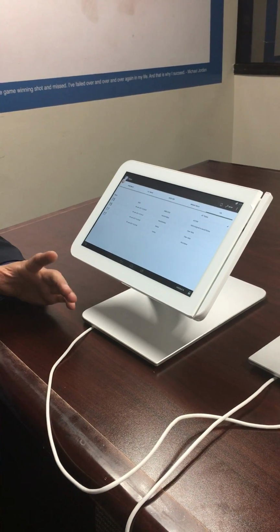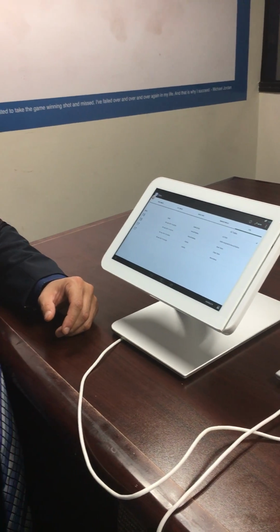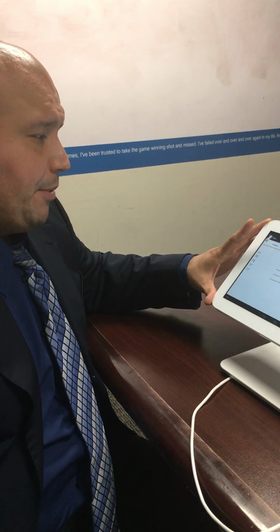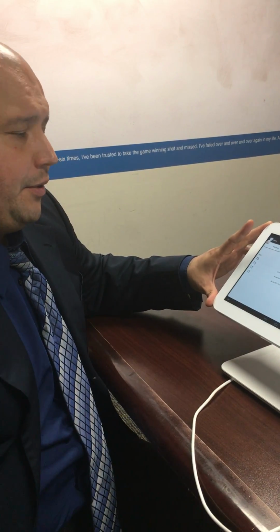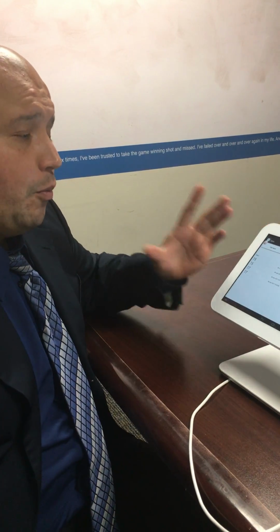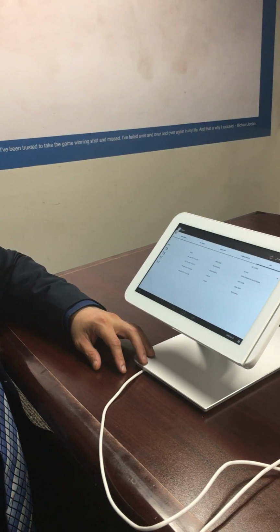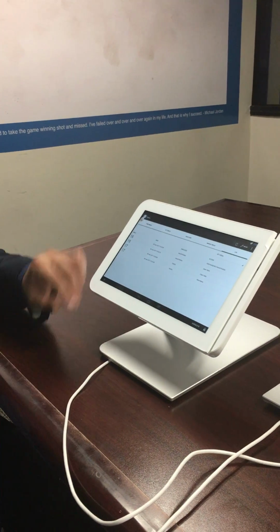This is something that most business owners or managers like because, as I said, there is a PIN code assigned to whoever comes into the system. So if you're a restaurant, you will be able to see a log of what waiter or waitress or server did what. What did they do? The tables open, they cleared it, they moved items. Ultimately, you'll be able to see what's going on.